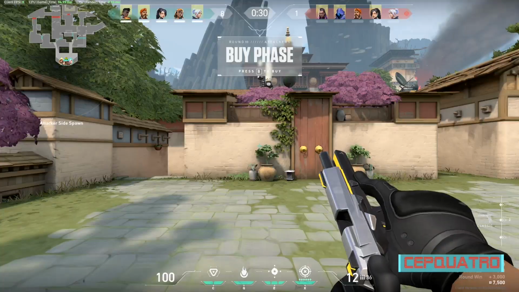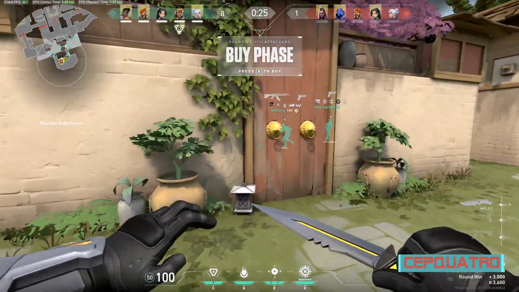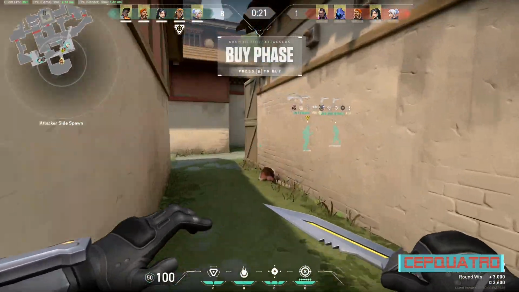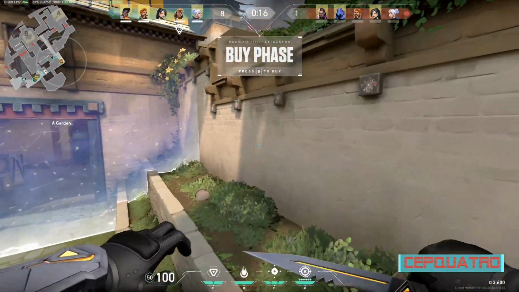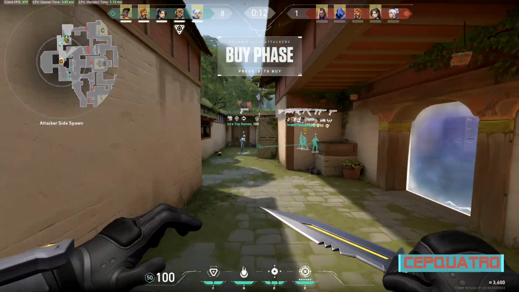On to Brimstone. Brimstone. Orbital Strike ultimate cost changed from 6 to 7 ult points. Ouch. Much like Raze's ultimate, Brimstone's ult is very impactful and useful in a wide variety of situations. We feel like it was impacting rounds a little too frequently, so we decided to up the cost slightly.